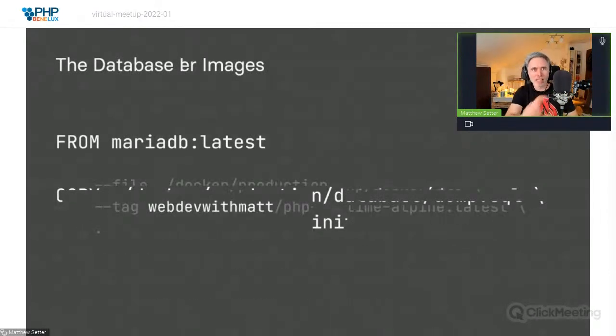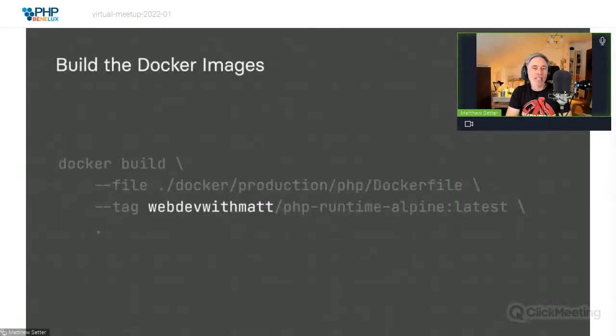Note that the tag label starts with, as I've highlighted here, webdevwithmatt, which is my Docker Hub username. By doing this, when the images are pushed to whichever container registry you push them to, the information doesn't then need to be supplied, as it will automatically be retrieved from the image. We could also supply a Docker registry URL if we were using a service other than Docker Hub, such as DigitalOcean's container registry.